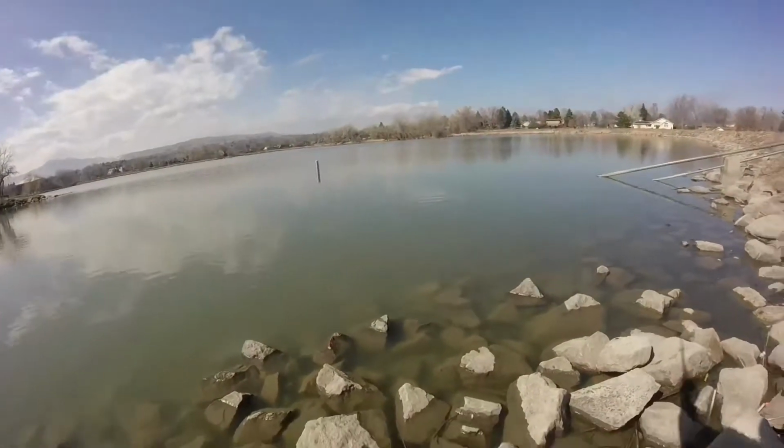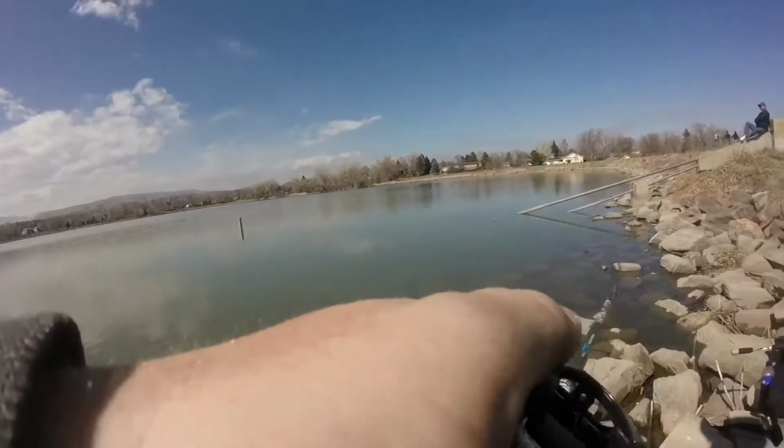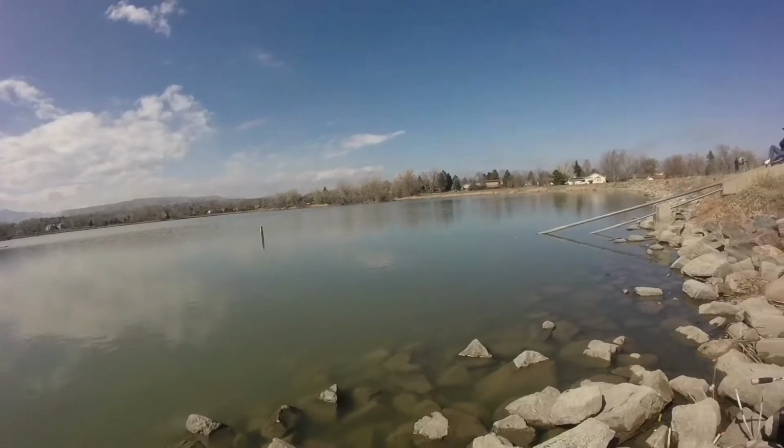What we did on this next cast was we tossed it out on just the other side of this pump inlet here, and that line runs another 30-40 feet farther from where you see that pipe start to submerge there, and it's supported by a concrete wall.